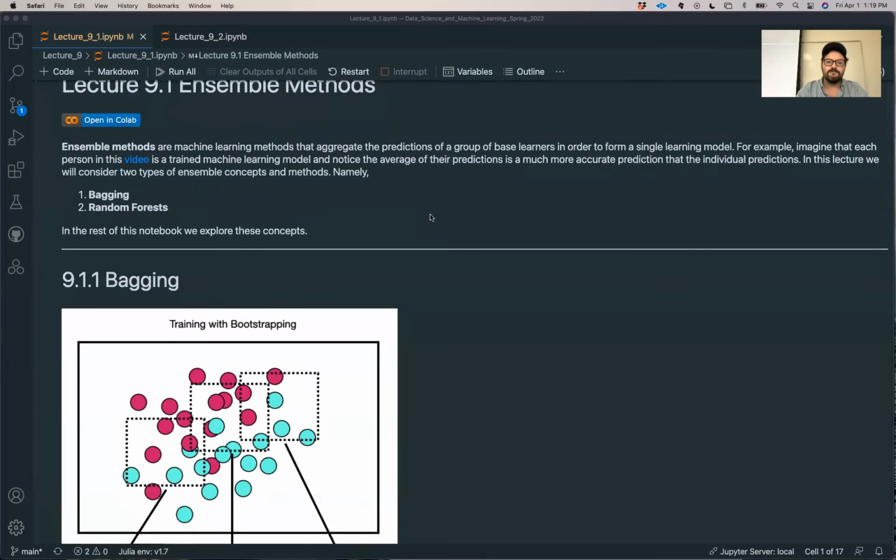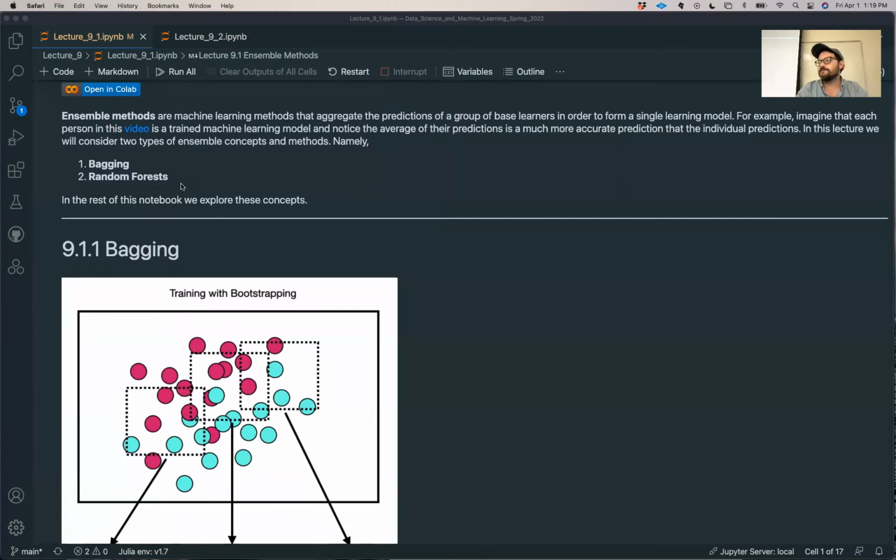There are two methods that we'll discuss, and these are bagging and random forests. Now, there is one other method in the textbook that I encourage you to look at called group vote, where you have, say, classification, with a perceptron model, a logistic regression model, a classification tree, and a neural network. These are all distinct models, trained on the same subset of data. Because they're different from each other, they're going to observe different variations in the features, right? That's one way. And again, I encourage you to look at the book and do that.